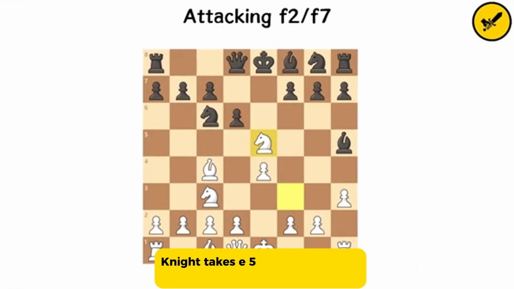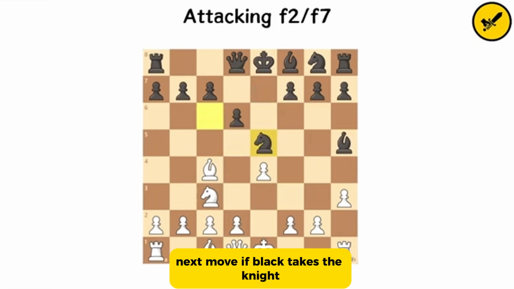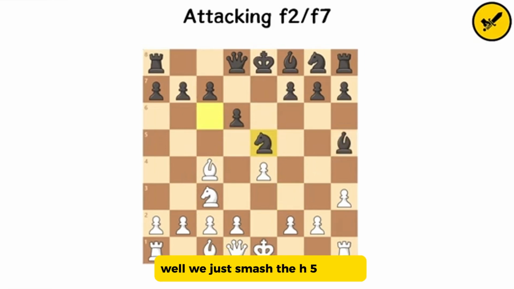Knight takes e5. If black takes the queen, white will take the pawn on f7, and it is checkmate next move. If black takes the knight, well, we just smash the h5 bishop.